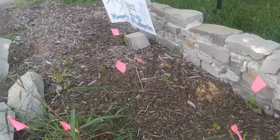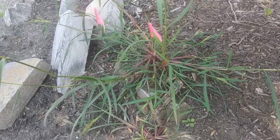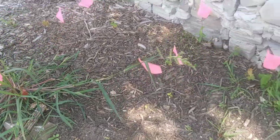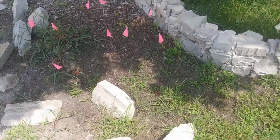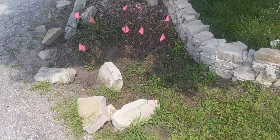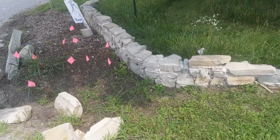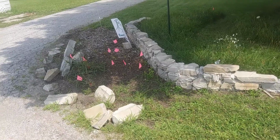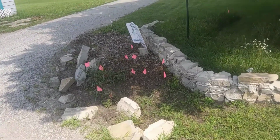I don't know if you can tell, there's a lot of maples and there's some crazy grass, but I wanted to spread and get this whole area with seeds and then wood chip it. So that'll be something that I'll be doing here in the next week, and hopefully we'll be able to see the fruits of it in the spring and in the summer next year.